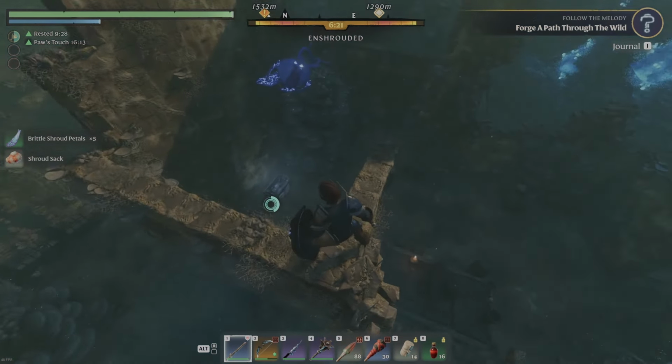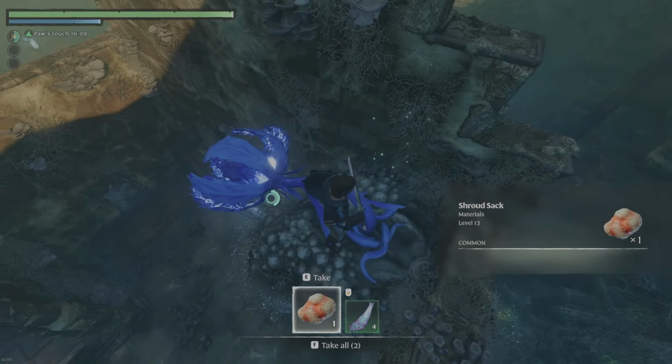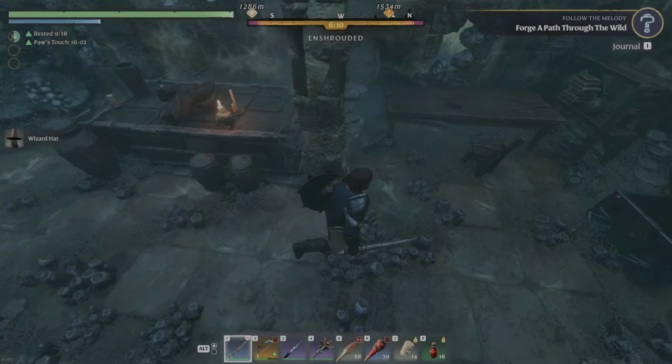Pick up the loot over here. There's a silver chest down there, which I always like to loot. You know, when I come back, they respawn. What do we get? A wizard's hat. Nice. Oh, there's the book.